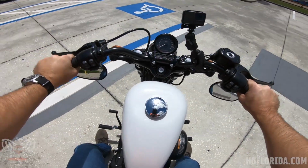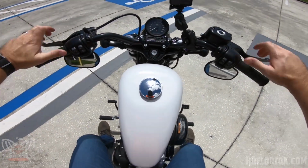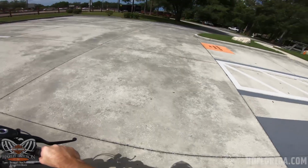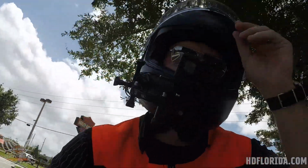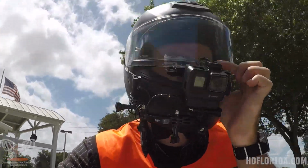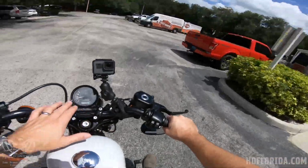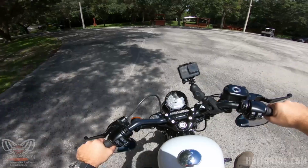So you notice handlebars are a little more up facing, crouched in a little bit. Foot controls, you notice they're out in front of me instead of up under me. All right, so big differences in the two. Obviously, most noticeable is going to be seat height, and then the tack readout's actually digital, so both bikes are completely flipped. So it shows gear indicator and then tack readout depending on which trip function you're in.